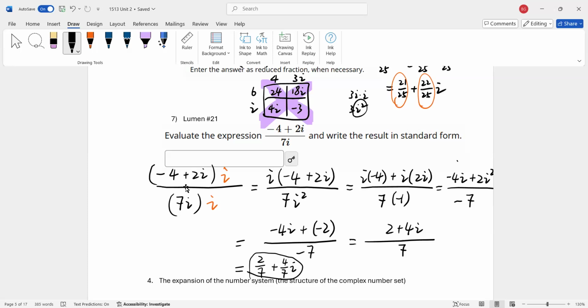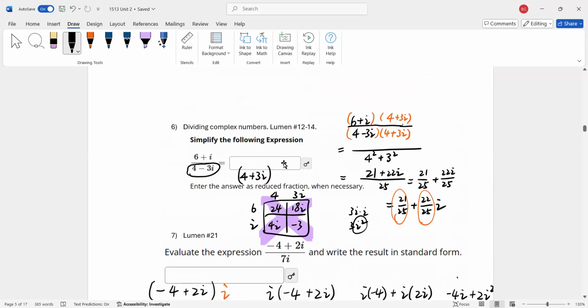That's how we process the division of two complex numbers when the divisor is missing the real part. You do not need to find a conjugate. Instead, you only need to multiply both top and bottom by i. You'll be good. All right.